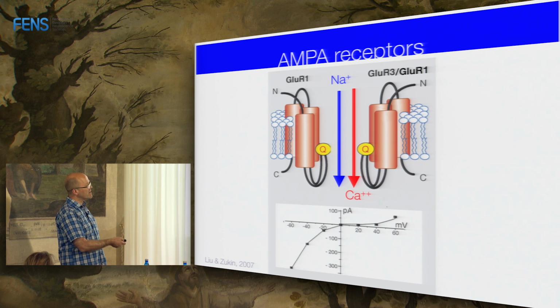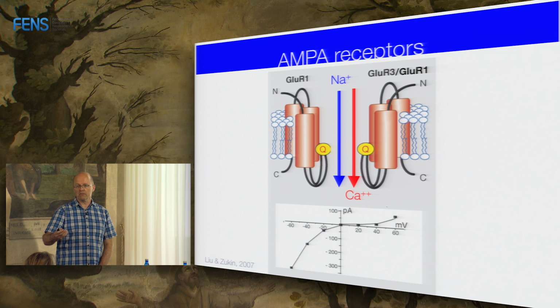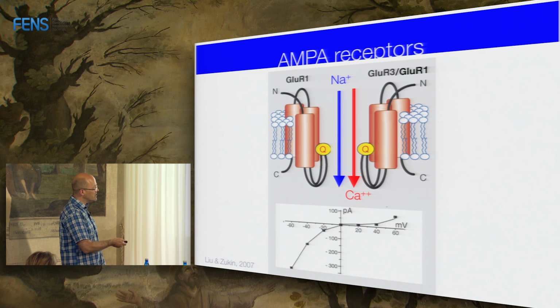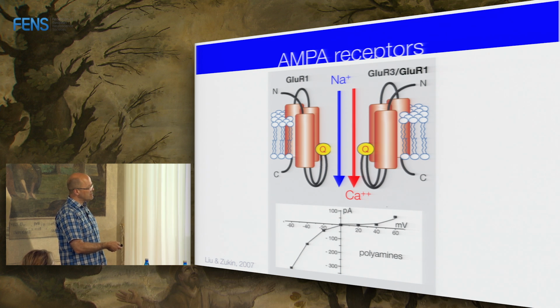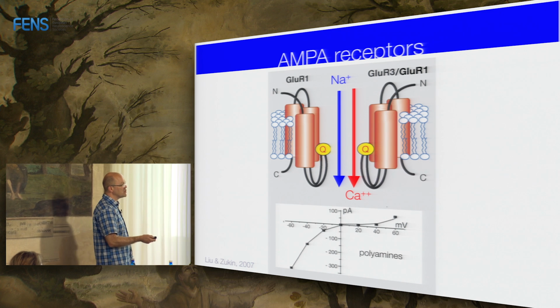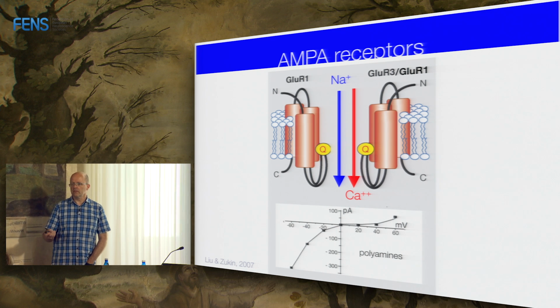So now sodium can flow in much more readily, and at the same time we have a permeability for calcium. And because at that point polyamines that are normally present in the cell can access a specific inhibition site at positive potential, we have this inward rectification, which simply means that at symmetrical potential, the outward current here is smaller than the inward current. So applied to our situation, what does that mean?